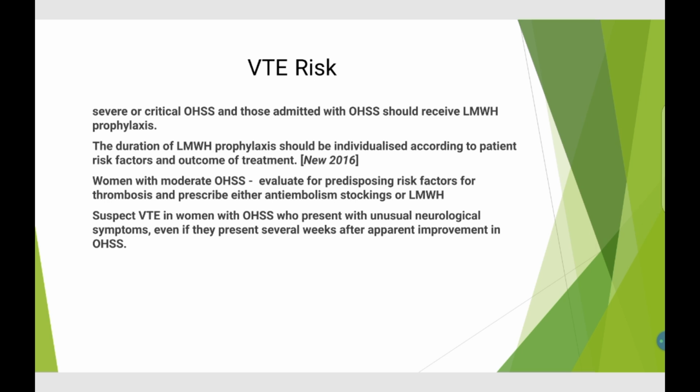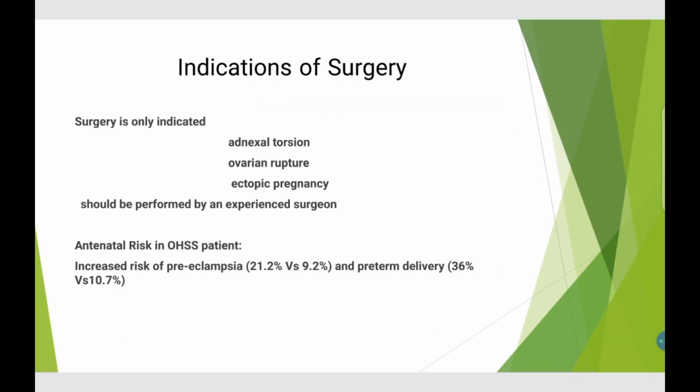Suspect VTE in women with OHSS who present with unusual neurological symptoms, even if they present several weeks after apparent improvement in the OHSS. So there may be resolution of the primary features of OHSS, but the patient may present after a couple of days or weeks with unusual neurological symptoms, and we need to suspect VTE in these patients. Coming to the indications for surgery: surgery is only indicated in adnexal torsion, ovarian rupture and ectopic pregnancy, and this should be performed by an experienced surgeon.